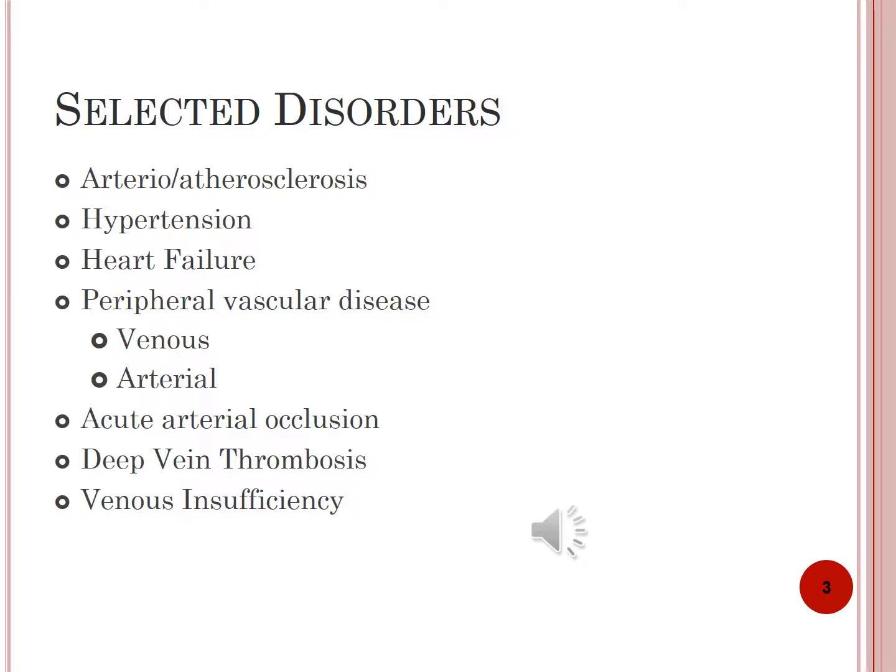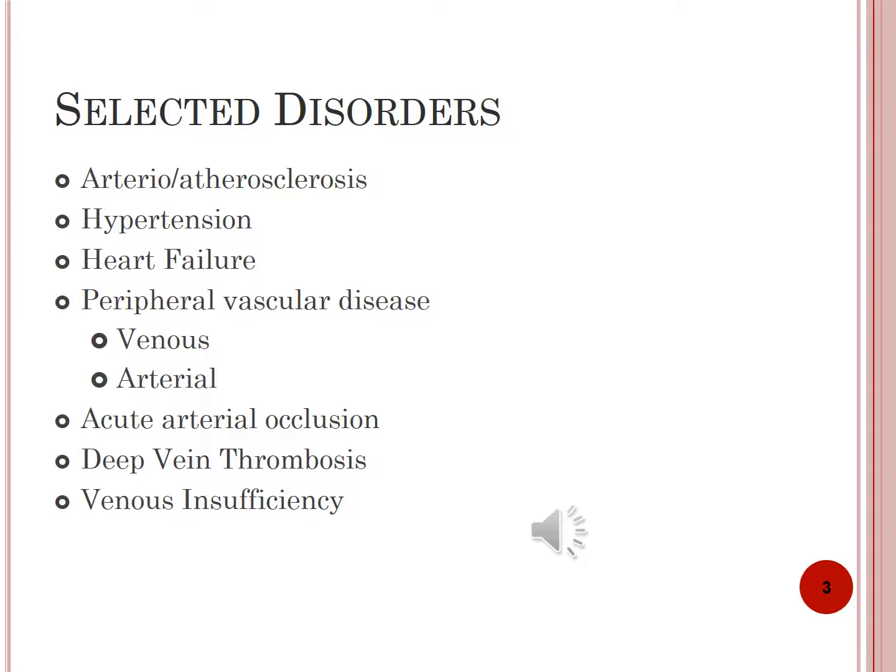Okay, selected disorders as listed here. So we're going to cover in voiceovers, I'm going to do one slide that's kind of the introduction and get you thinking about the blood flow of the heart and the purpose of it. We are going to cover arteriosclerosis and atherosclerosis. We're going to cover hypertension and heart failure in class this next week. Peripheral vascular disease and both arterial and venous insufficiency.